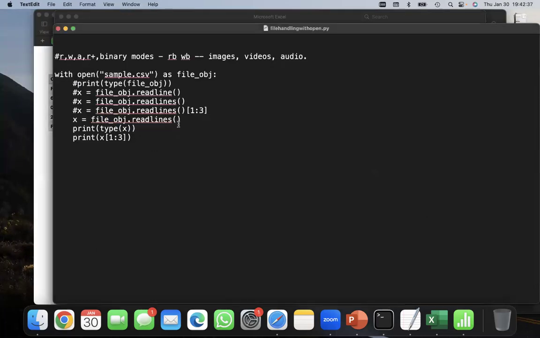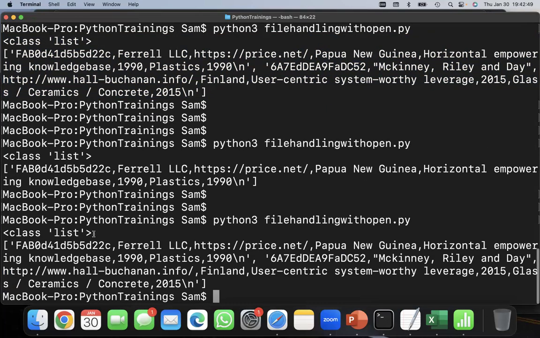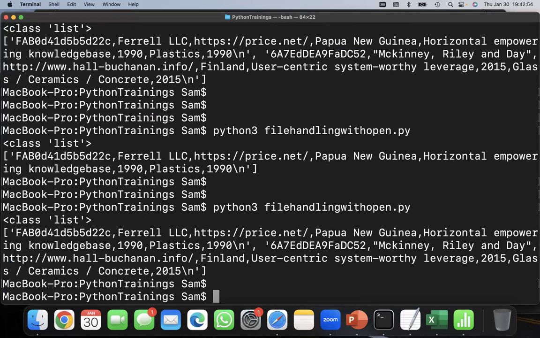It's a simpler way. This sounds a little complicated, and this one is simple because we know how to operate on a list, right? We have learned in detail on slicing of the list. That's why I'm trying to print the type. What is the return value? It's a list. If it's a list, think of it the same way.